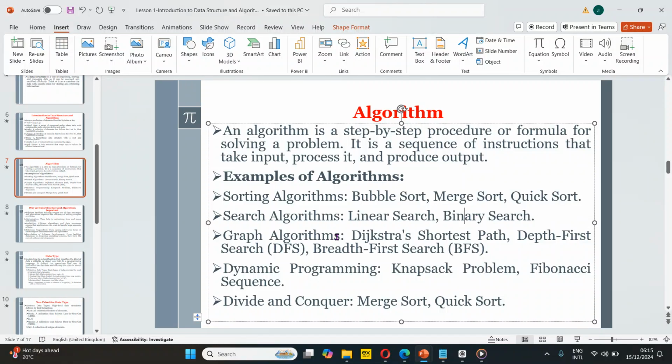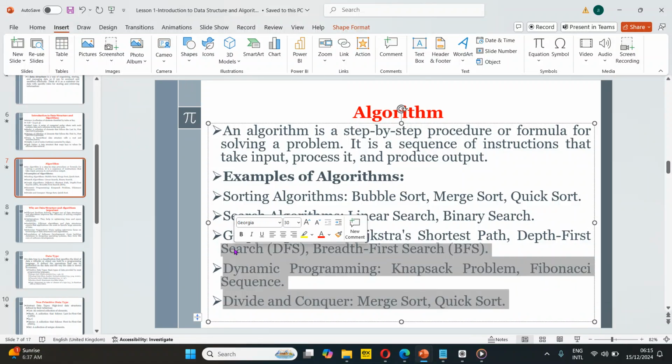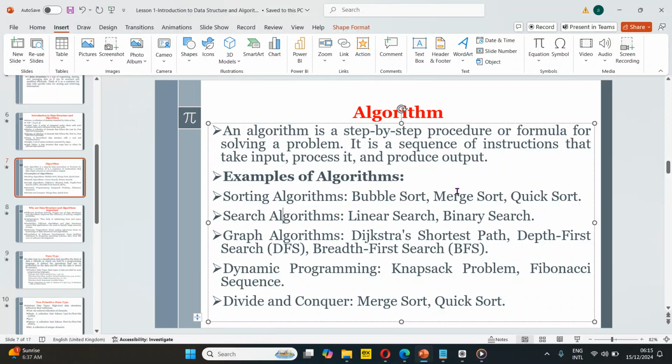And we'll look at graph algorithms also, then dynamic programming, divide and conquer, all these we're going to be looking at, which fall under each of their time complexities. We'll learn them very well, but this is just an introduction class. So these are some examples of algorithms.